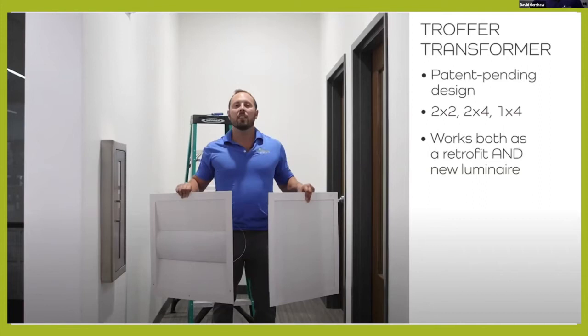And because it can be installed both ways, both as a retrofit and as a new fixture, that's why we call it a transformer. If you think back to our LBI, our linear bar kit internal driver, the LBI, which is probably going to be our #1 SKU for 2020. The volume has been extremely exciting. So we call that the linear transformer because it's a retrofit and new fixture for linear applications.